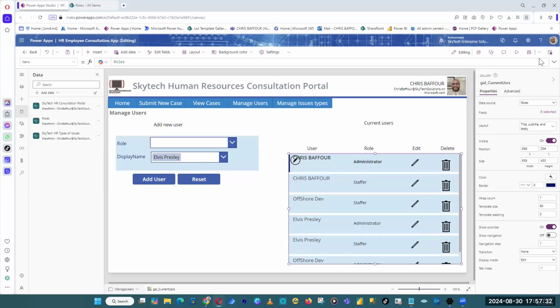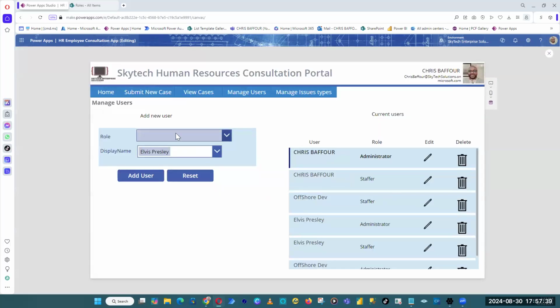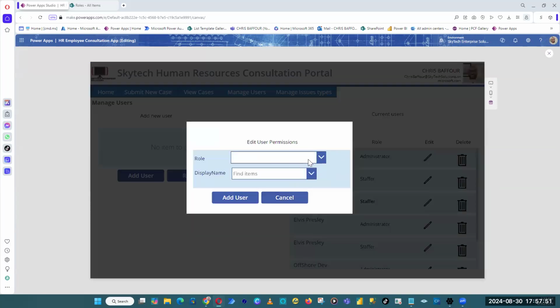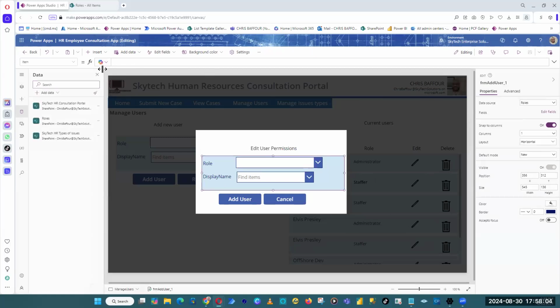Okay. Hope I didn't break anything else. Let's make sure my functionality works. Everything's good. Can I add someone new? Add. Okay, good. So we're good, right? But the bottom line is if I come here and click that, this form should be able to capture the data from here, from that gallery that I just clicked. So how are we going to do that? We're going to go back here, display that form, and the item.